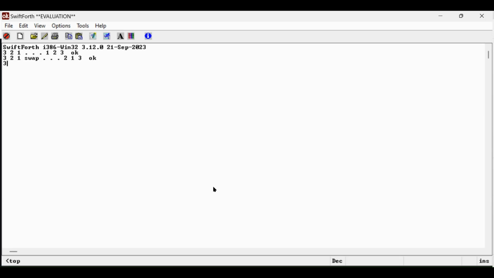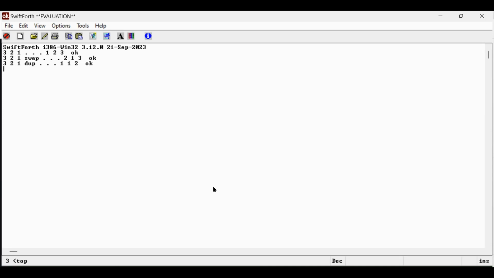I'm going to load it up again. And now we're going to do the dupe. I'm going to show you 3 of them, but actually there's 4 of them. The reason why is because dupe duplicates the top stack item. See, the top stack item was the number 1 because it was last on, so it's at the top of the stack.